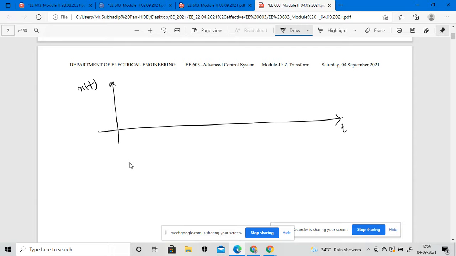Okay, so I am considering over here 1, and this should be considered as 0, and here we are considering 2, 3, all those things. So we are considering x of t is equal to 0 when t is less than 0. This will be my condition. So x of t will be 0, and when x of t is equal to 1, that value we are considering.